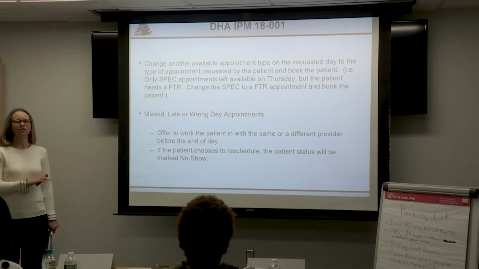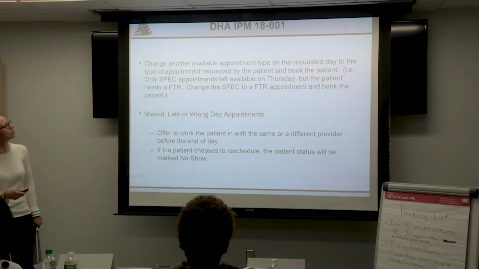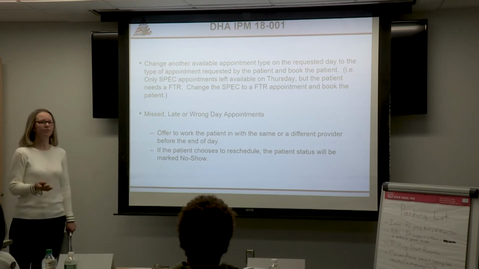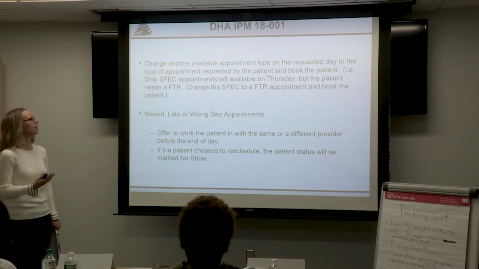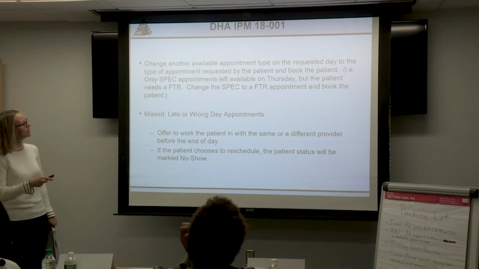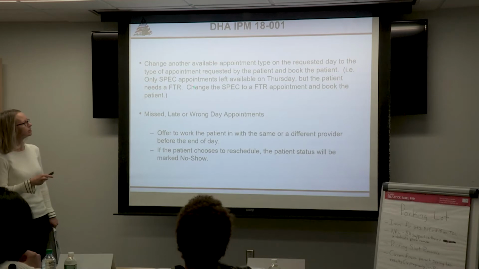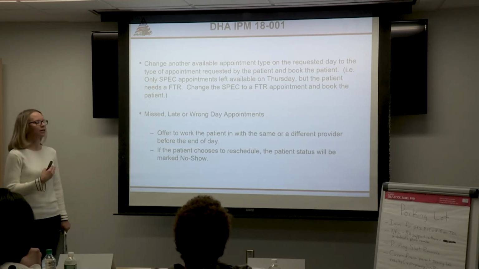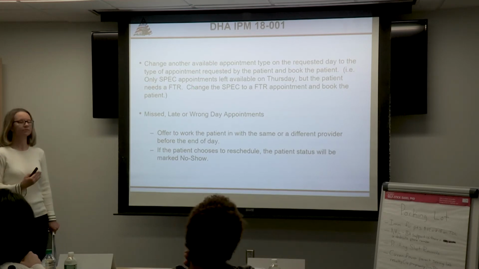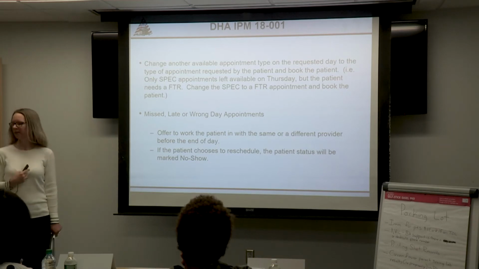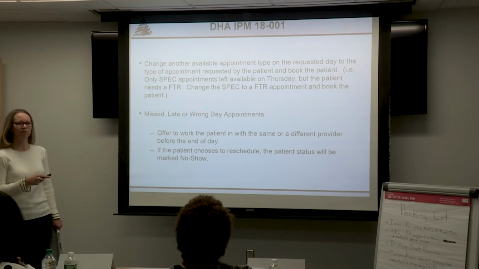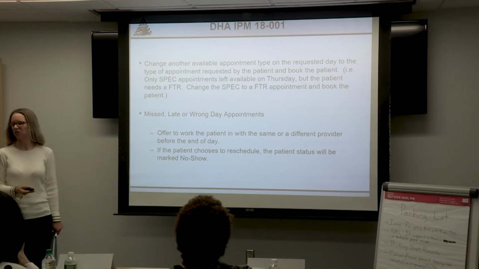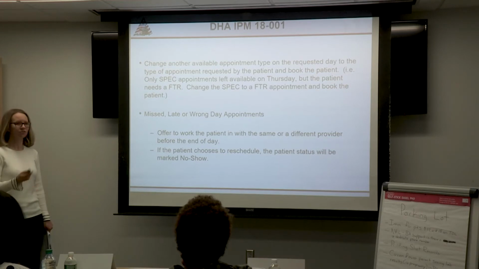One of the other things in here is in reference to changing appointment types. So we have the ability as booking clerks to change appointment types to meet patients' needs and to help them gain access to the system. So here's an example. If a patient calls and only spec appointments are left available on Thursday, but they need a future appointment, you're allowed to change that spec HC appointment type to a future and book the patient into it, and vice versa.